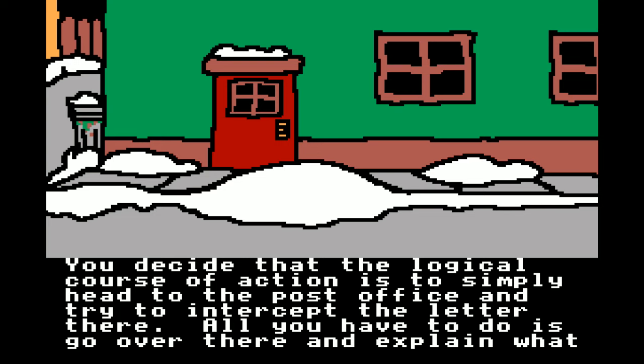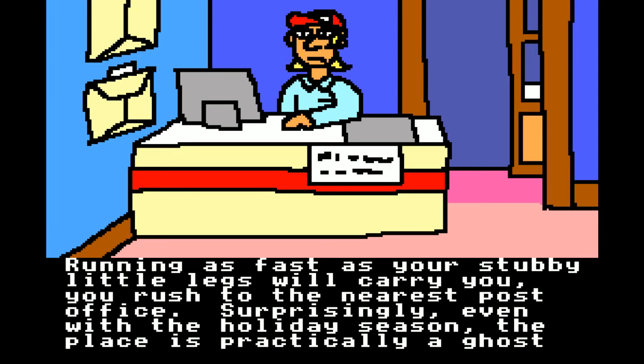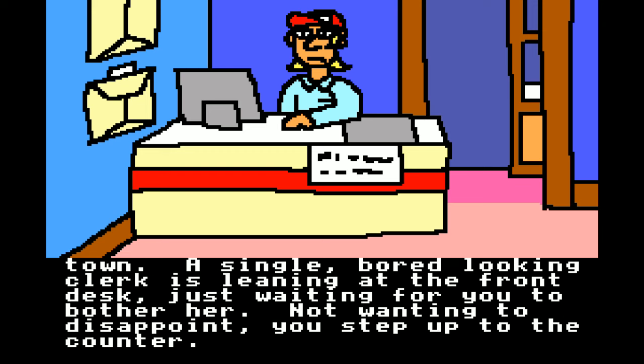You decide that the logical course of action is to simply head to the post office and try to intercept the letter there. All you have to do is go over there and explain what happened, and you should be able to sort this all out. No problem. Running as fast as your stubby little legs will carry you, you rush to the nearest post office. Surprisingly, even with the holiday season, the place is particularly a ghost town. A single bored-looking clerk is leaning at the front desk, just waiting for you to bother her.